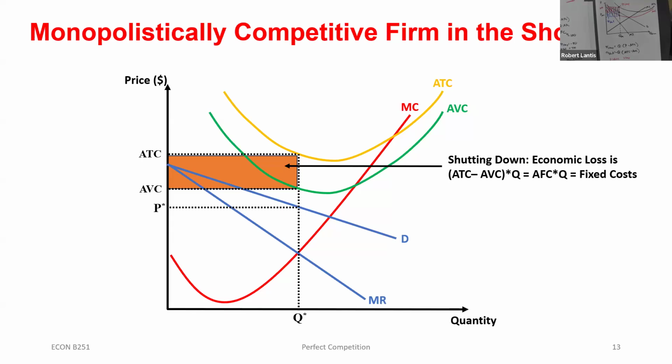So I drew one out for you where it was advantageous to stay open. We could do a similar thought experiment where it is advantageous to shut down whenever that price falls below that average variable cost. Okay? And just a different depiction as to why. Okay? Any questions on that before we keep moving here?